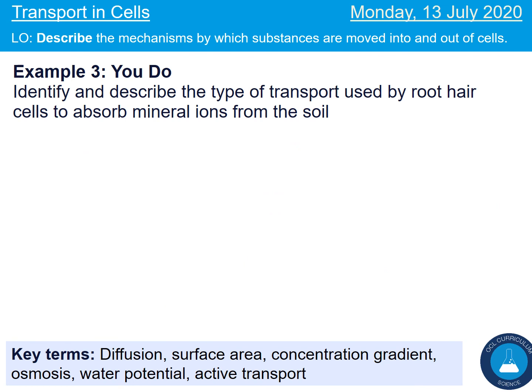In this third example, I'm going to ask you to complete your answer without a writing scaffold. Here, we're identifying and describing the type of transport used this time to absorb mineral ions from the soil. Again, 3 minutes to complete this answer. Pressing pause on this video in order to give yourself time to finish.